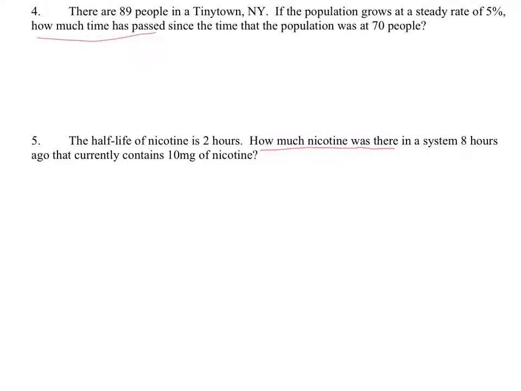In problem 4, the steady rate is 5%, and it should have said right here per year, which we adjusted in class. So when I set this up, we're not going to be using anything about compounding interest. It doesn't say the word compounded in here at all. We're just going to use our regular old formula. A equals P times the rate to the T over N power. Remembering that our rate is going to be 1 plus or 1 minus this 5% that they give us here. But since the population is growing, that rate is going to be 1 plus 0.05. So we're going to have 1.05 as our rate.